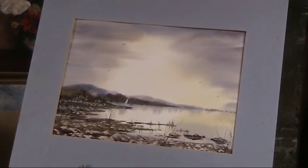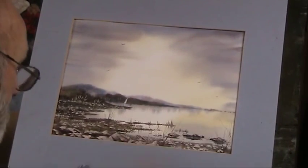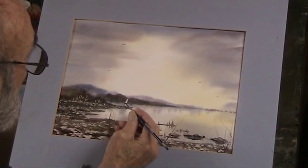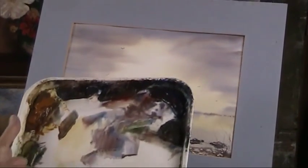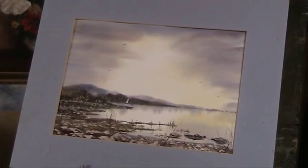That's not quite good really. Maybe let's just put in a bit of a... Right, that'll do. So I quite like that. I think the sky is nice. It's leaving out Payne's grey. I put a big wedge of Payne's grey out there, but I didn't use it. I just used the lemon yellow, the raw sienna, light red, ultramarine, a bit of burnt umber. Very, very simple.